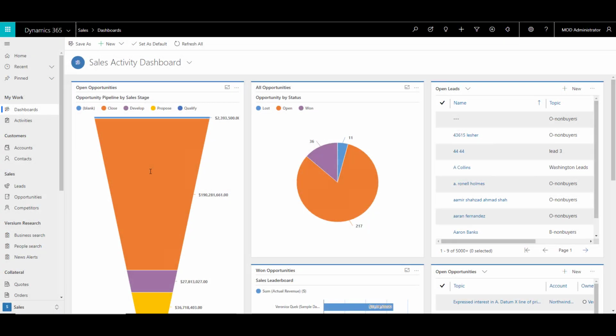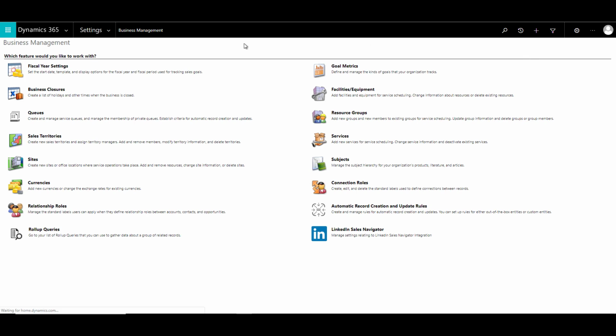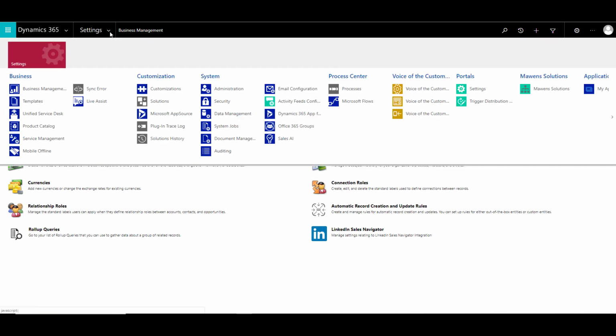All right, so here we are in our Dynamics 365 environment. And what we need to do is we need to go to the document management settings. So the new way to go to advanced settings is by clicking on this cog and click on advanced settings. This will open the settings page. And by clicking on the settings, you can go to document management.